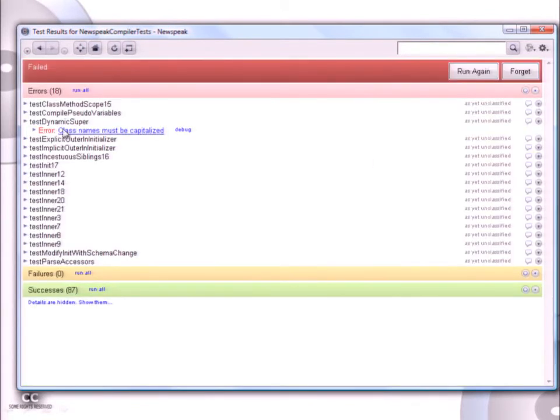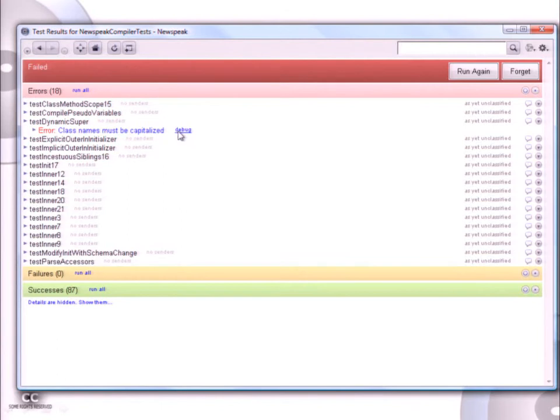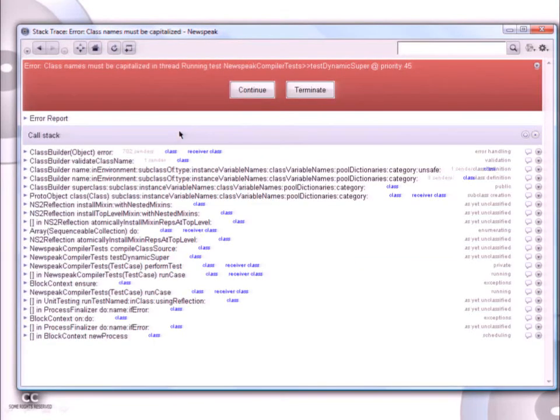So now, over here, I have a report on the error. If I expand it, what I get here is, again, another one of those object inspectors, except it's embedded in place, and it's just an object inspector on the exception, which really isn't that interesting because mainly it tells me a string that's an error message. But what's more interesting is that I have this little debug link, and that gets me to the debugger.